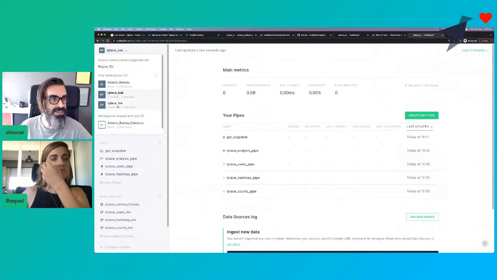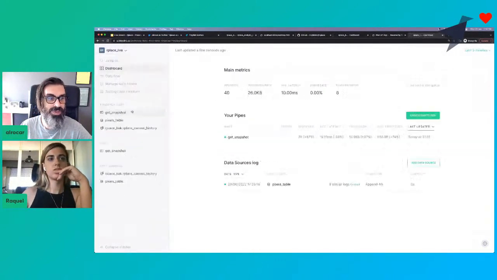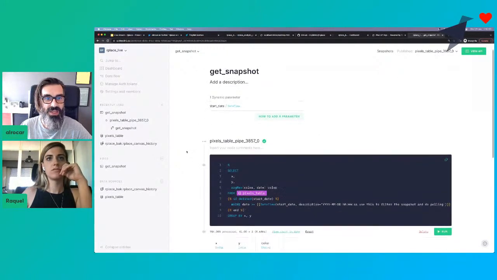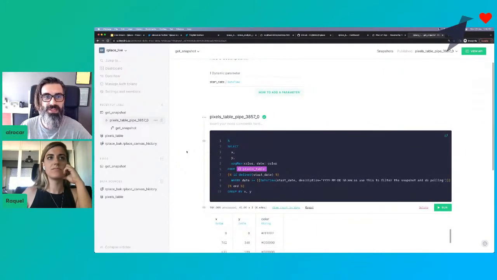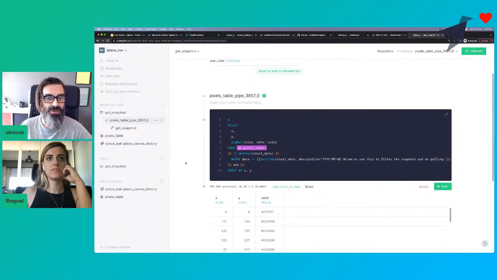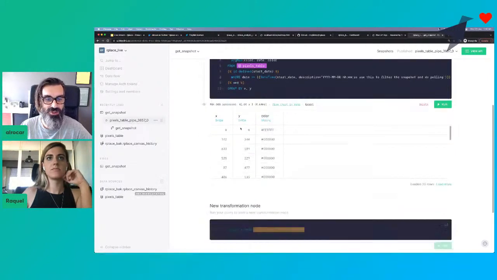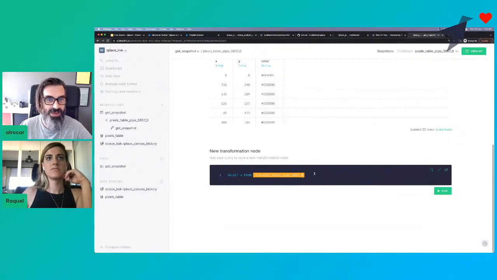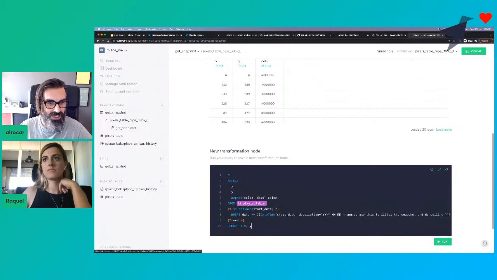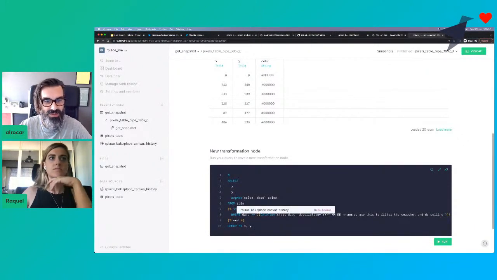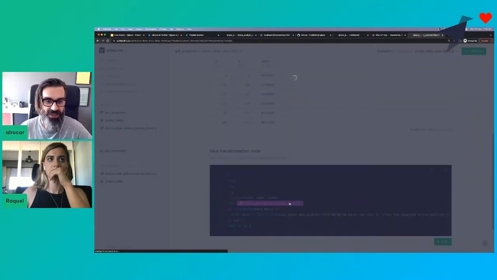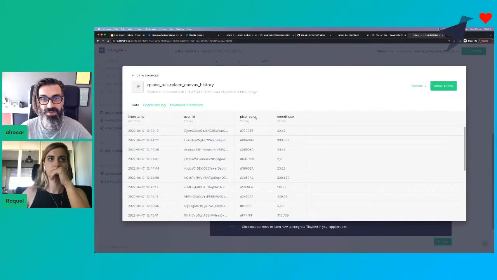Now that I have access from the workspace we were working on to this historic, I'm going to modify this pipe, which is the one we have published as an API, to take data from this other data source. So first of all, I'm going to copy this, and I'm going to change this table to the historic, taking into account that the schema is different. So I have to change several things.